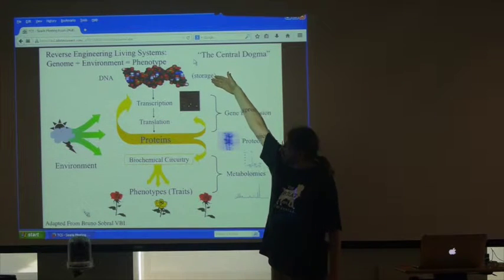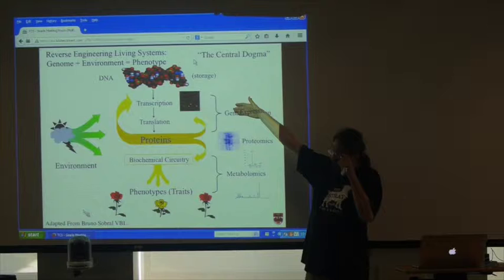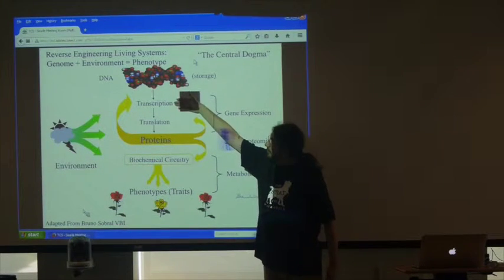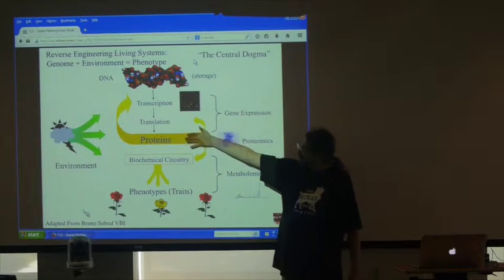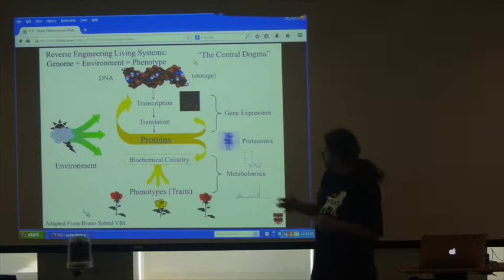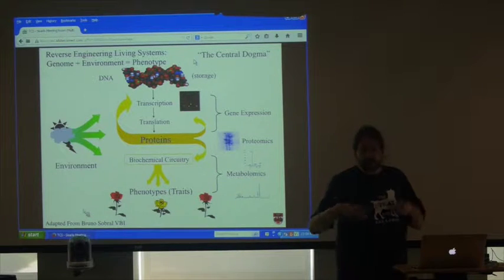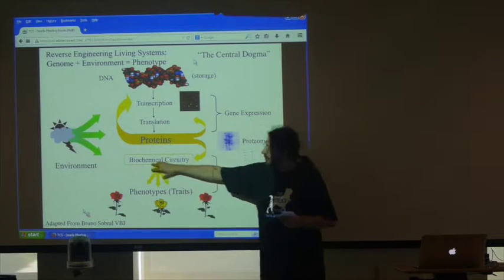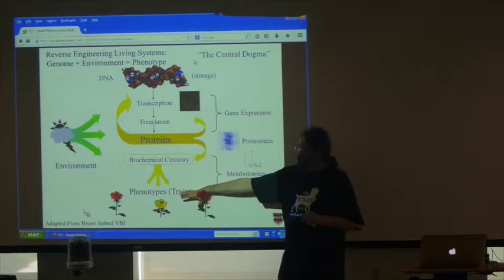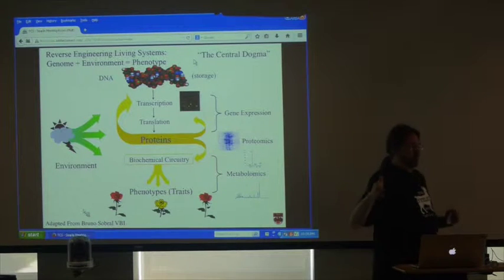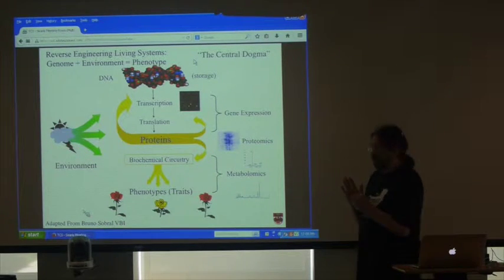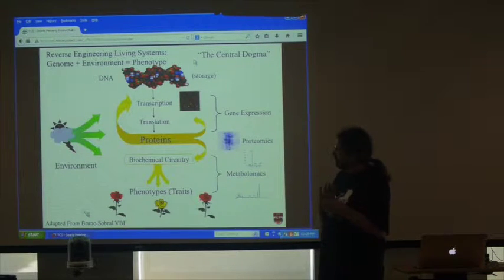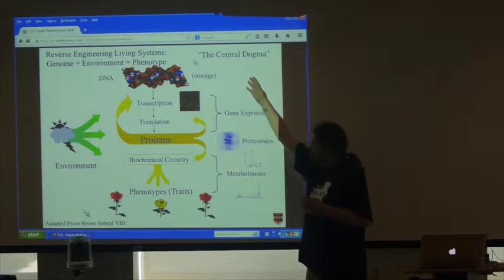So we can use DNA sequencing to read the DNA. We can use RNA-seq or gene chips to snapshot what's happening at the RNA level. We can use proteomics to snapshot the state of the cell for proteins. We can use metabolomics, like mass specs or chromatography, to get an inventory of the small molecules that traffic in here. And of course, we can do all kinds of phenotype measurements, like what does this cell grow on? What does it look like? If I challenge it with something, how does the cell respond, and so forth. So we can collect information all along this side.